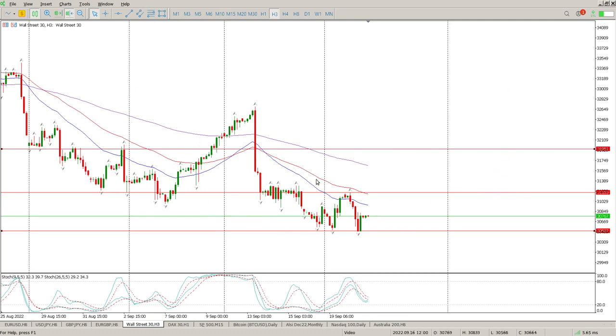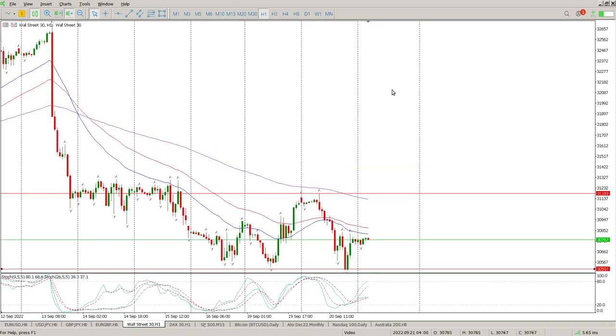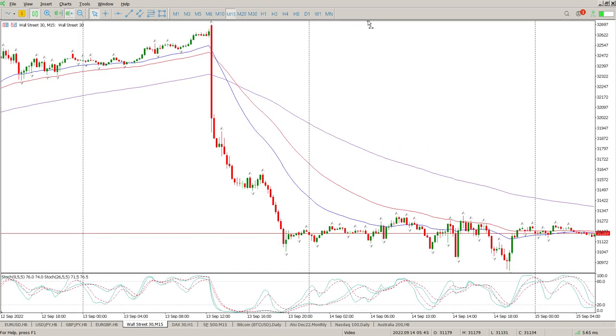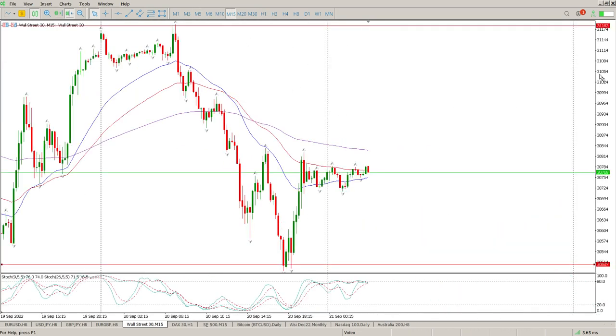Okay, so those are your two key levels. Let's just get rid of this one. It's not important. Those are your two key levels to watch. It's the high and low of the week so far. Okay, moving on to the 1 hour, and this is where we need to start looking for our structure. So before we get there, let's just look at 15-minute quickly because the entry yesterday was spot on.